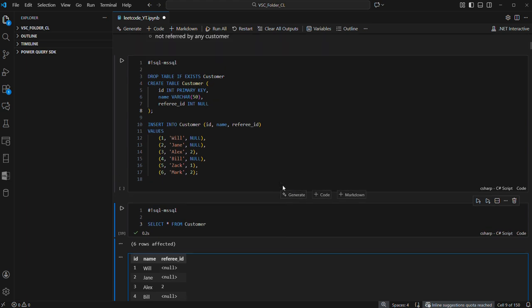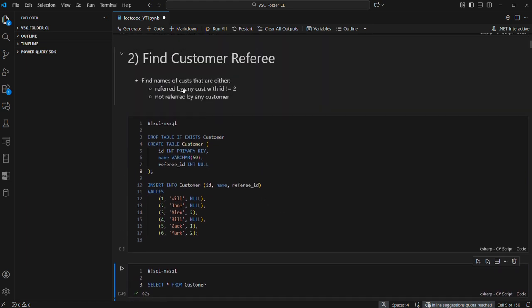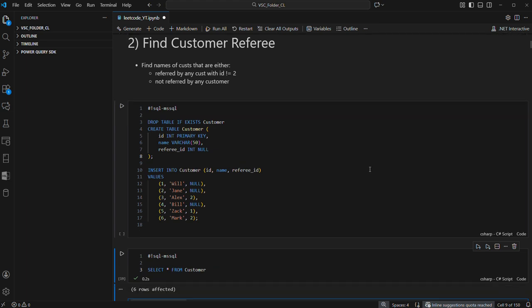And the question, if we jump up here, asks us to return the names of customers who are either referred by any customer whose ID is not 2, or not referred by anyone at all, meaning that their referee ID is null.